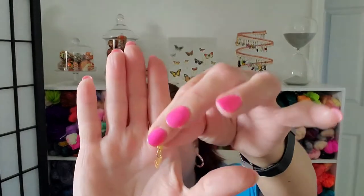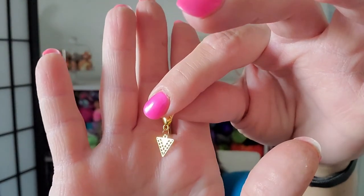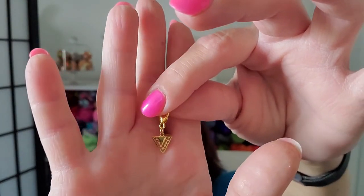And of course, once I show them to you, they will go up on the tree. This is beautiful, and the workmanship and everything, and the price is so great, and the coupon. Okay, I'm going to stop talking about her because she's not the one being featured. Oh, wow, this is really pretty and so dainty. They're all gold, which I'm a silver person, but I still love it. Look at that. It is so dainty, and it's just so beautiful.